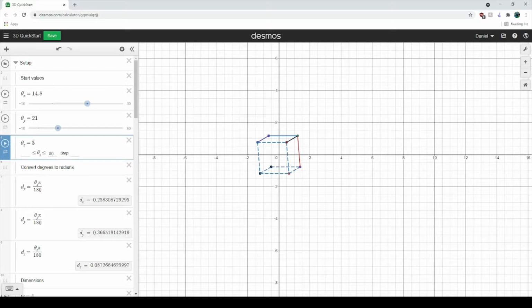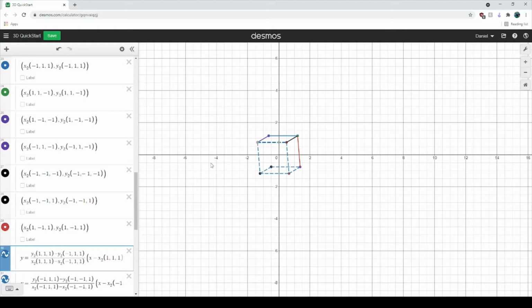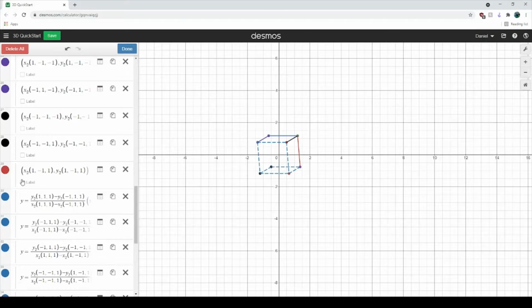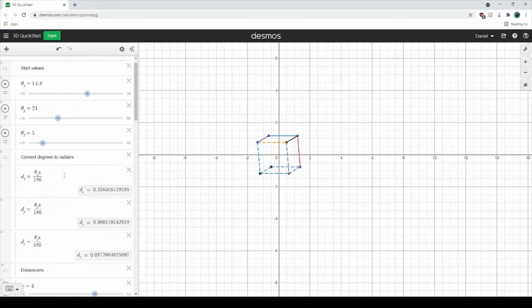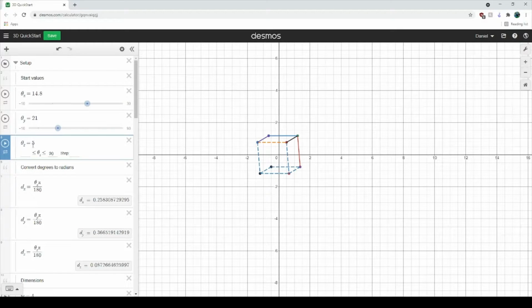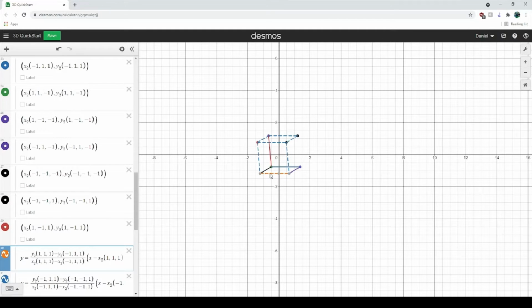So we are 5 degrees rotated on the z-axis. Oh gosh, the anticipation. Let's make this orange, so we know which line we're trying to watch. Okay, so I rotated halfway around this way. That should still be fine, because now these points are on opposite sides, and yet this line is still showing.